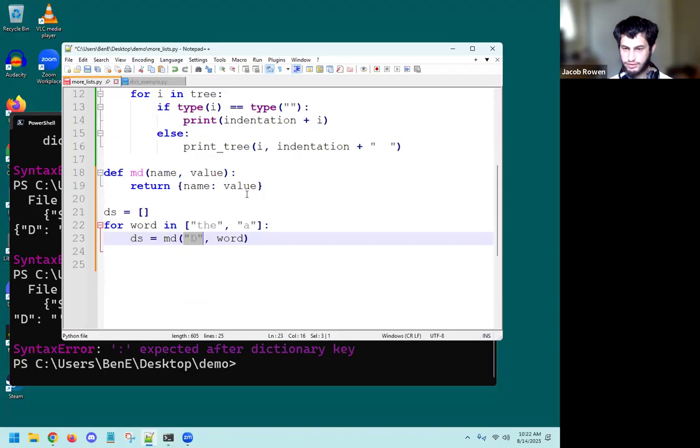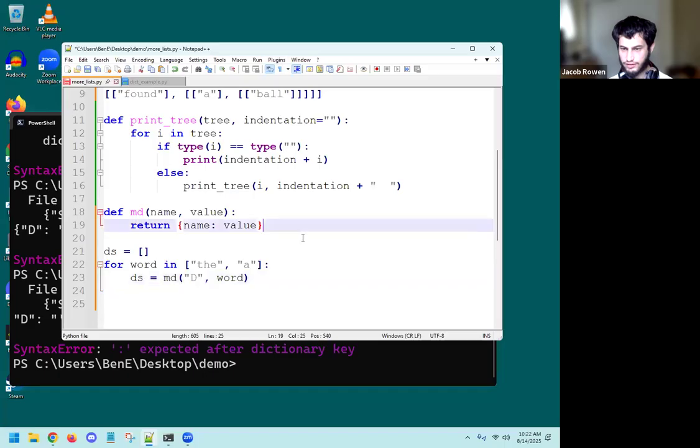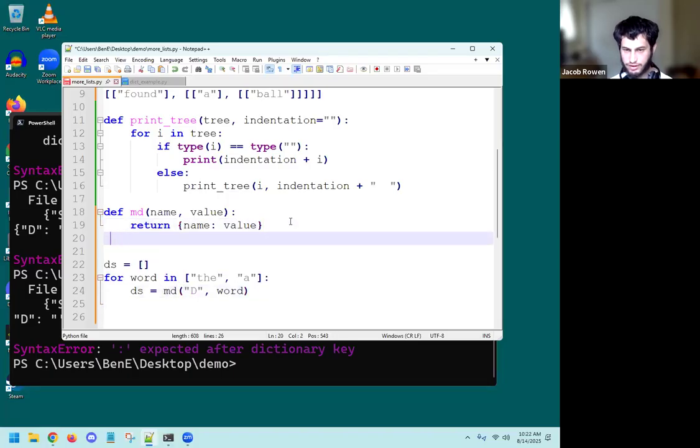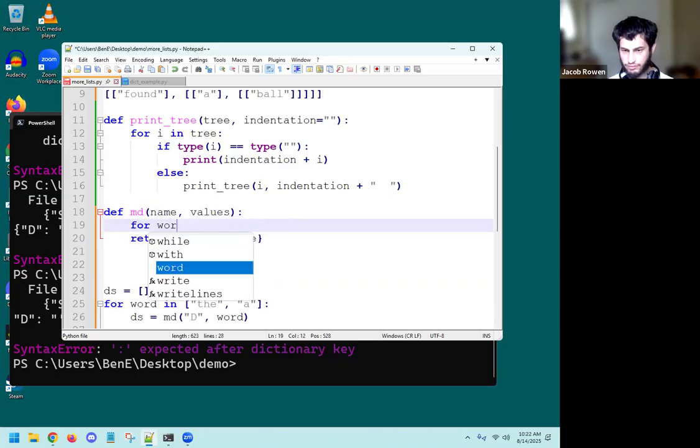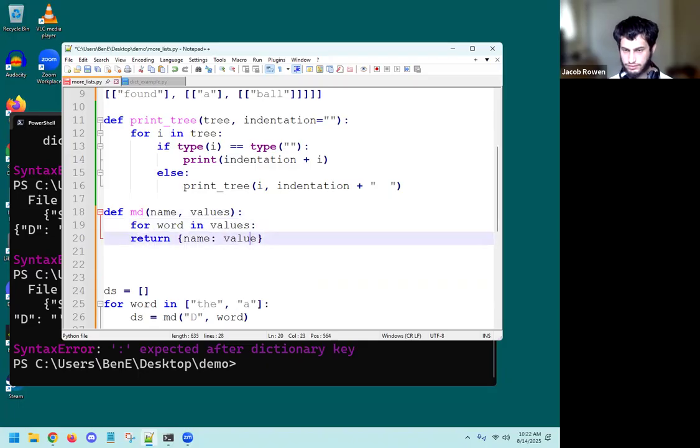But this still is kind of annoying because I can just have a list. I want to just be able to do all at once D and then get all of these. So I'm going to do this. Name, values, for word in values.